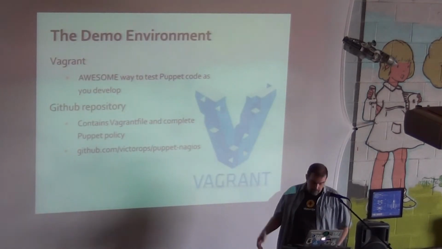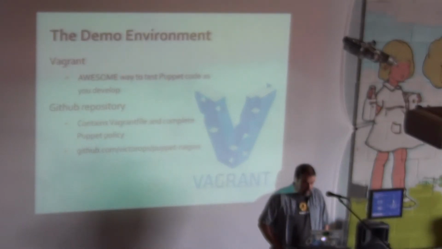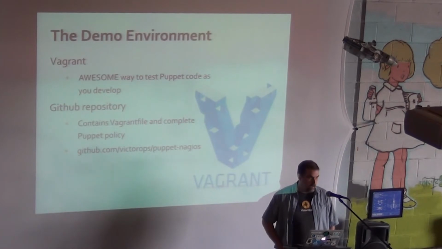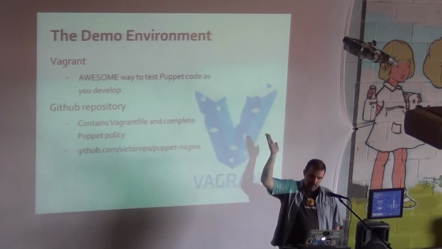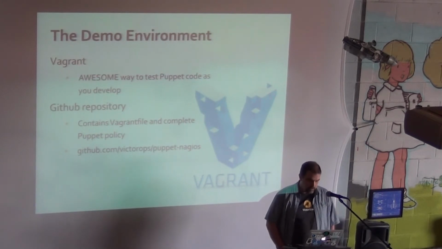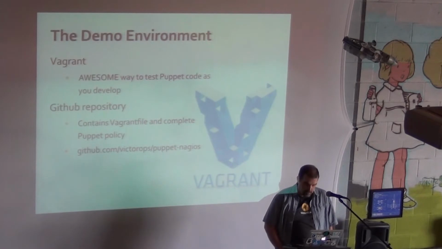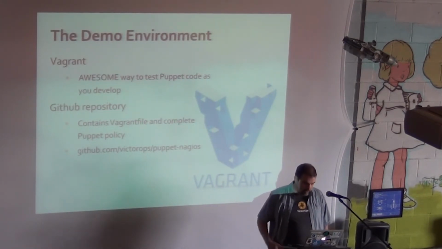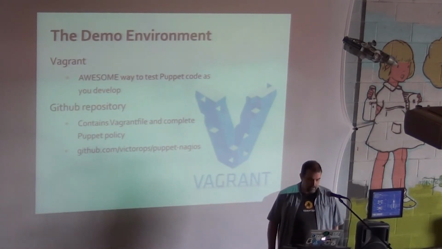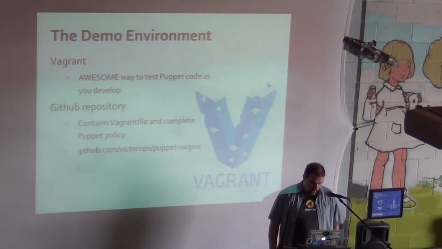A quick note on the demo environment. I'm using Vagrant for the demo here. And if you don't know about Vagrant, you need to know about Vagrant. How many people use Vagrant here? Just about everybody. It's an awesome way to work on Puppet code because it allows you to quickly build up and tear down little virtual environments and test policy without mucking up real servers. My Vagrant environment here has 7 VMs running various functions to facilitate the demo, all on my laptop. It's super easy to set up.